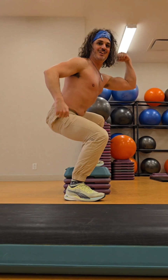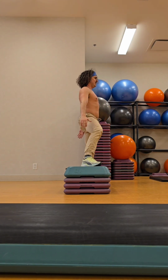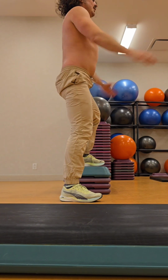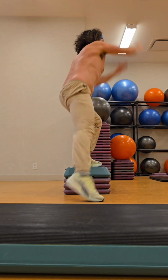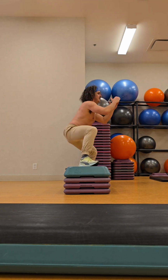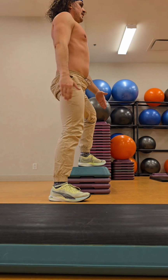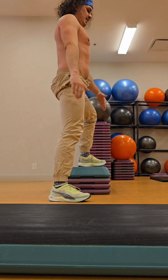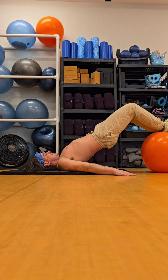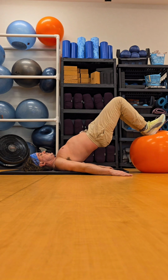For the one-legged squats here, you want to be sure to really sit back, avoiding allowing the knees to go forward. So as much as possible, keeping the knee over the heel, so much so that you could lift your toes, especially the lower leg here with the single-legged squats is that support. And now we have the half bridge with the leg extensions using the Swiss ball.